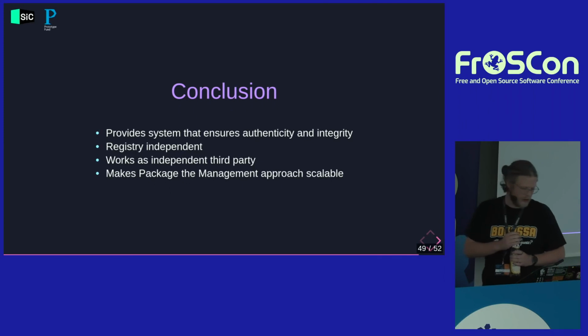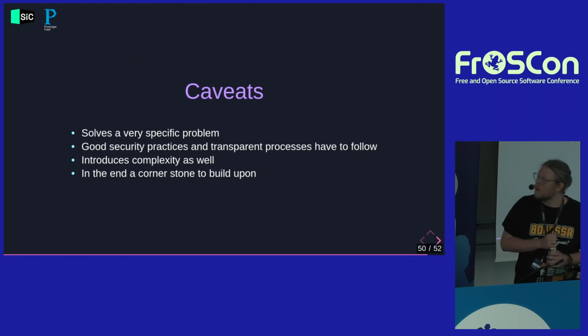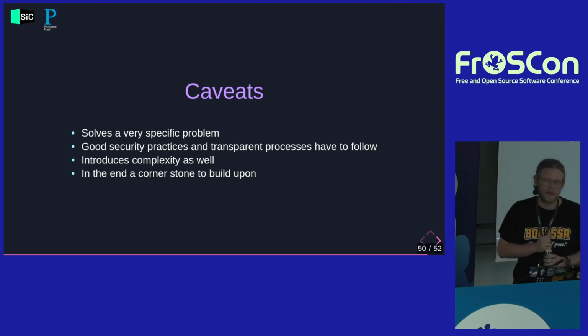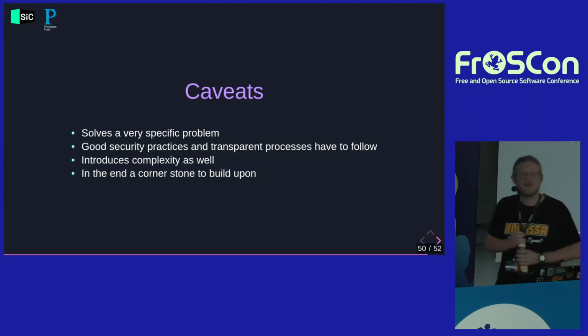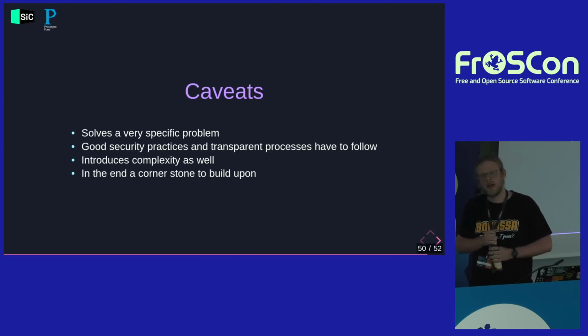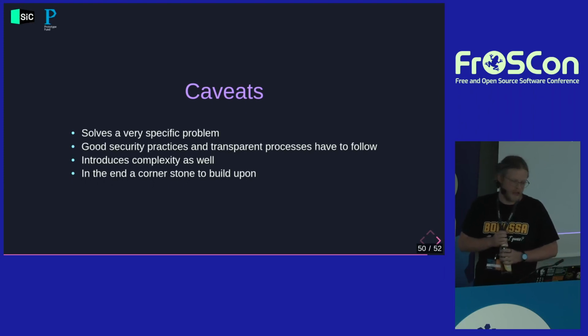And then I want to end on some caveats. Sigstore solves a very specific problem. And the problem with such solutions is usually if you don't have good security practices and transparency processes, it doesn't bring you anything. Because what we did with Sigstore is, for example, we exchanged a private key we can lose with credentials to an OIDC provider we can lose. So if we don't take care of our credentials to our OIDC provider, then we haven't gained anything.